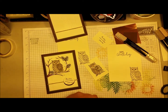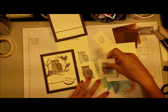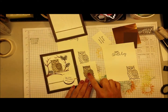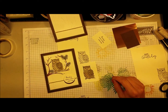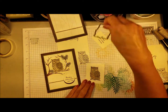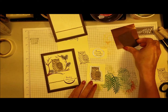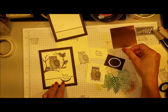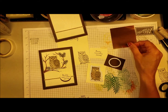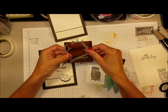So I've already done a little guy here, so he's all ready to go. What we have to do next is cut him out. So I'm going to set some stuff off to the side. We do have a little bit of cutting here. We have an owl that needs to get cut out. We have a saying that needs to get cut out. You can see there's this brown edge under here. That is also this oval that needs to get cut out. And then lastly, we have the copper foil piece, and this is just a 3x3.